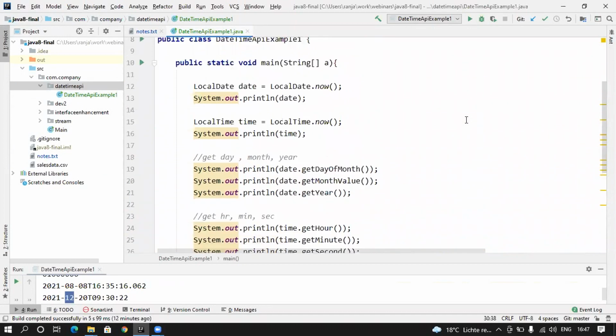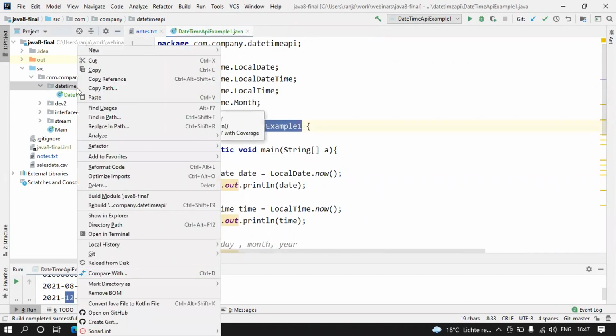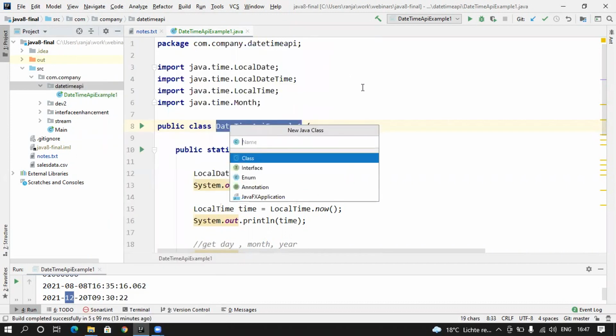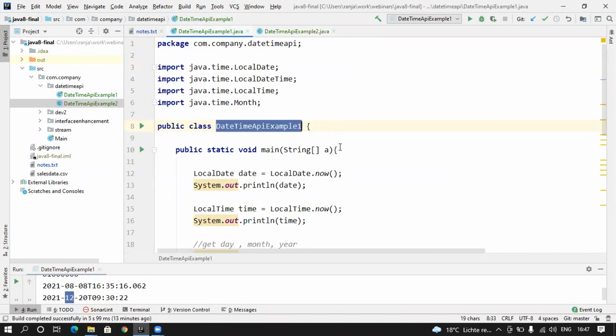Let's further explore the Datetime API. For that, I will create another class like this, and I will just copy the main method declaration.